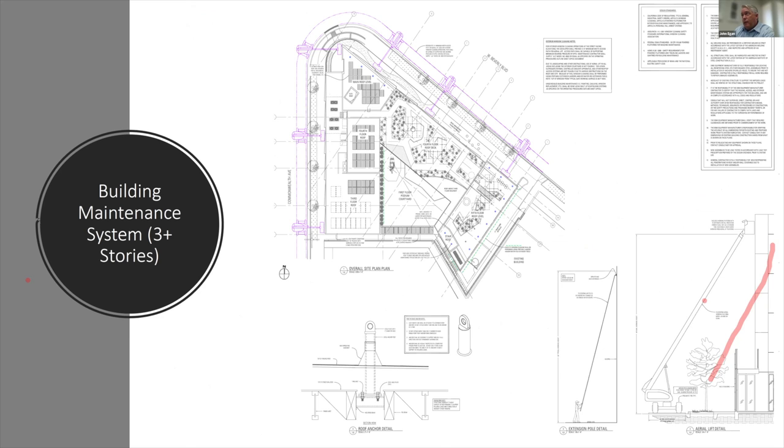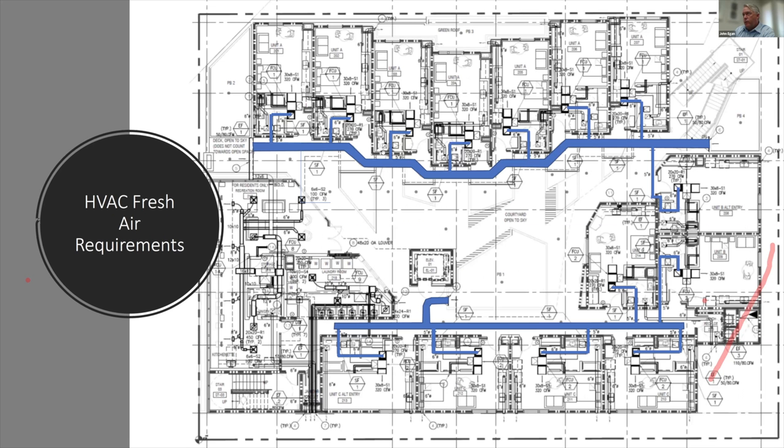The exterior building maintenance system is the window washer system. It's required over four stories by OSHA. And the individual connection at the roof essentially can hold 5,000 pounds in any direction. So it's not a small load that they put on the roof. And if you miss it, the structural engineer is going to end up having to add beams and all kinds of anchors during construction, and it will be one of the more significant change orders you ever see.